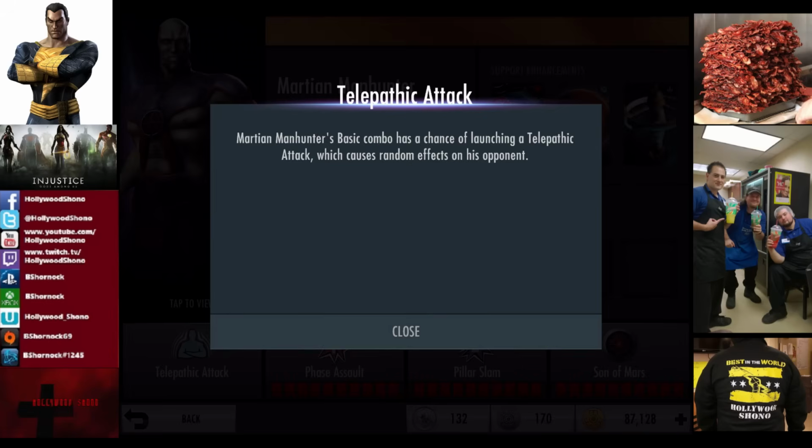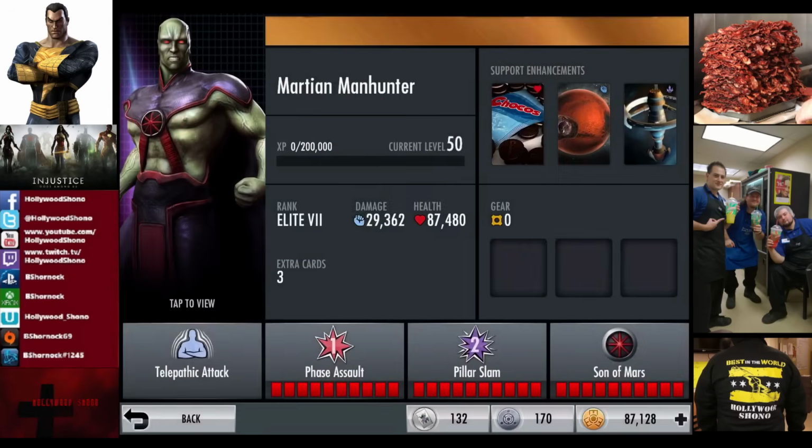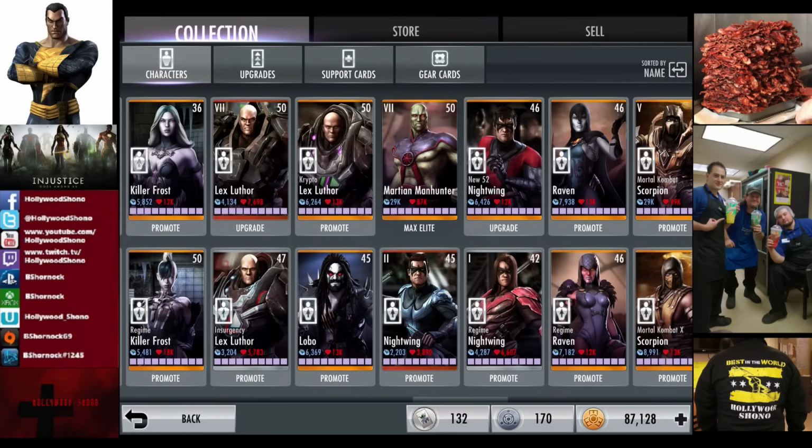And you can see that Martian Manhunter does use this to his advantage quite a bit, as he's dealing damage to somebody, he can power drain them down, pretty much rendering a lot of stuff useless. It's also a really good counter to Killer Frost, as power draining and stunning is a really big deal. Pillar Slam is also a 3-hit level 2 move. You have to knock somebody out on the first hit for the tentacles to actually hit somebody else.